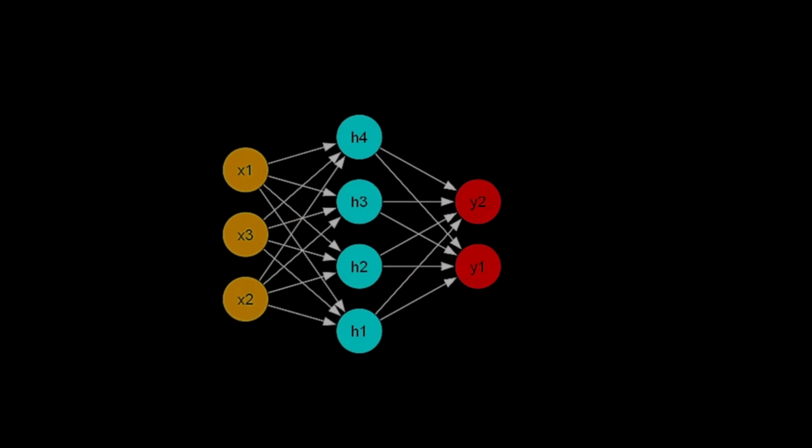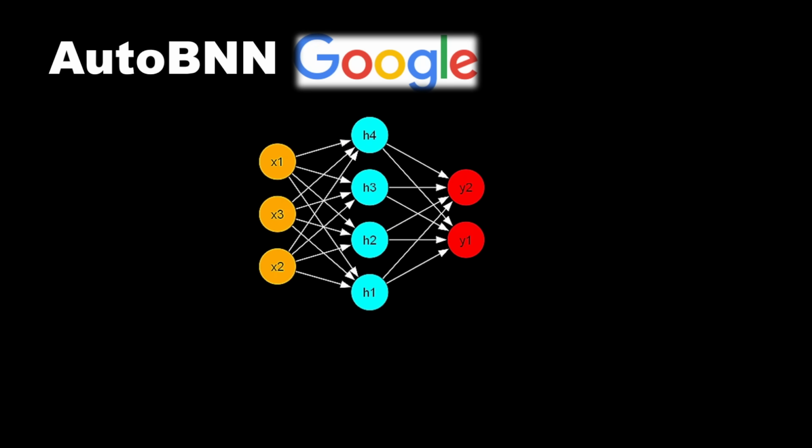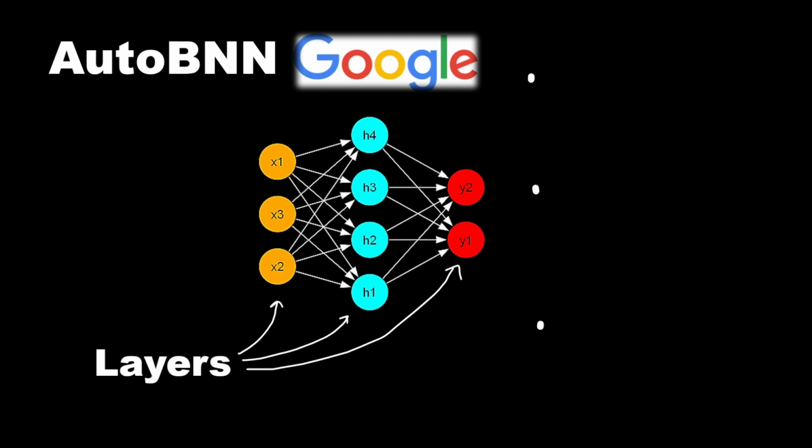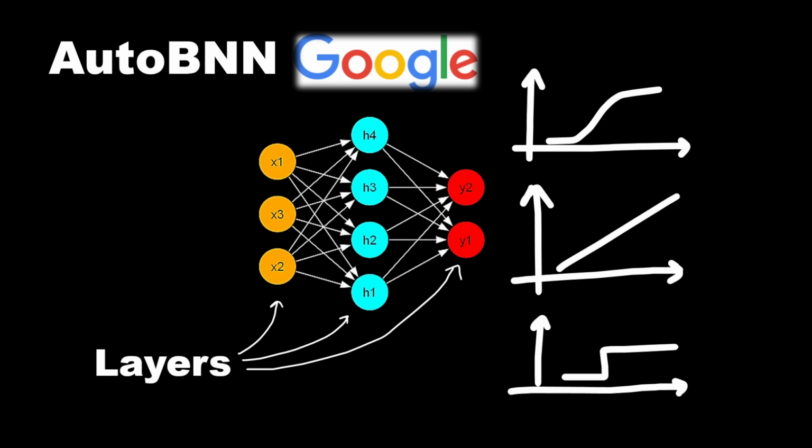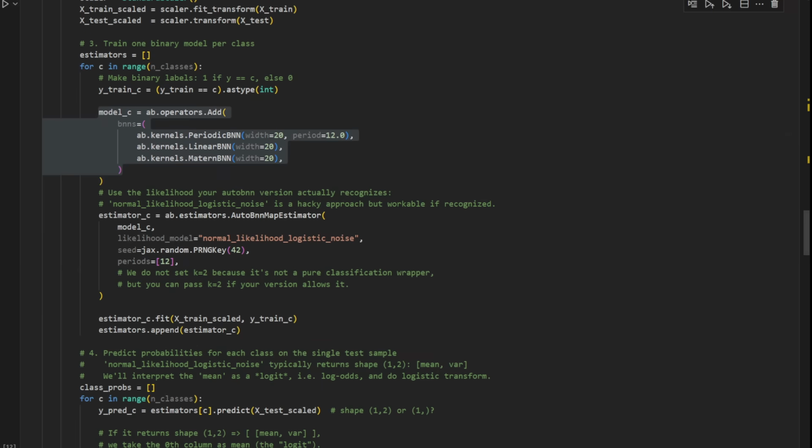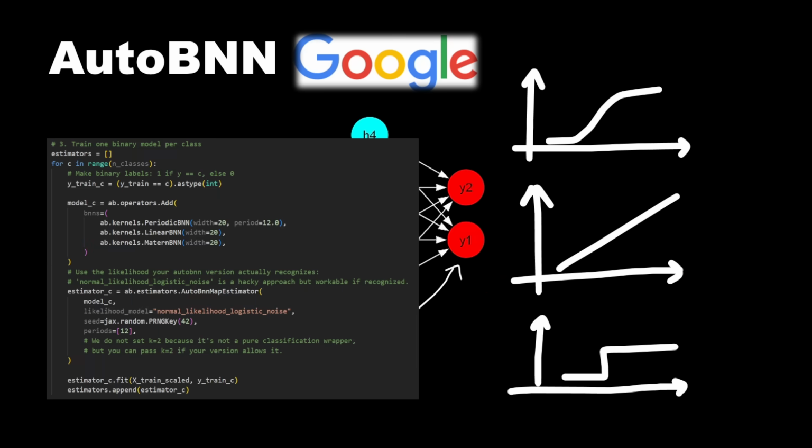Now, the autoBNN library, released by Google, again, helps automate many of the steps involved in setting up and training these Bayesian neural networks. If you've ever worked with frameworks like TensorFlow or PyTorch, you know that creating a custom neural network typically means deciding on layers, activation functions, and other parameters. But with autoBNN, you pick from pre-built Bayesian building blocks, and the library does a lot of the heavy lifting to fit your data. Essentially, autoBNN can save you from getting bogged down in the nitty-gritty math of Bayesian inference and lets you focus on the overall model design. So in brief, it can't get any easier than a few lines of code.